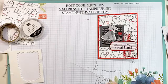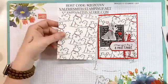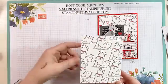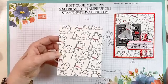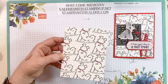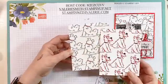And that is today's One Card Wonder Wednesday. I hope you enjoyed listening to me go through all of my little struggles with figuring out how I wanted to make it. I hope you like the idea of making your own background paper or designer series paper using your stamps. You can do this with any stamp set. This is just something I don't think of as often because I'm like, well, I've got my designer series paper, I'll go with that. But then I remember, you know, you have Whisper White, you have other light colors. You could even do it on this Real Red. You could just stamp those dogs on the background. And I actually kind of like him when I stamped him red like this.